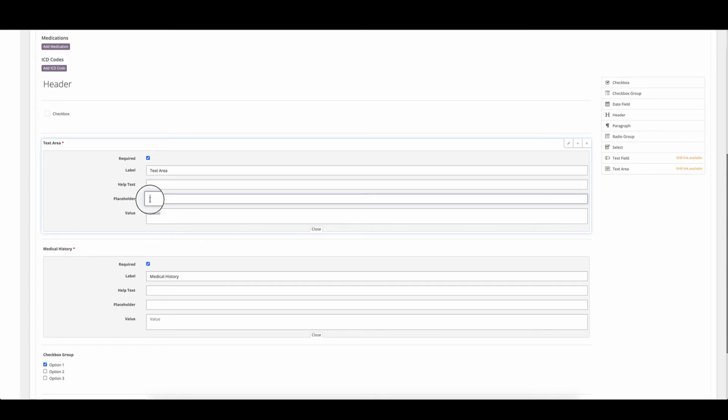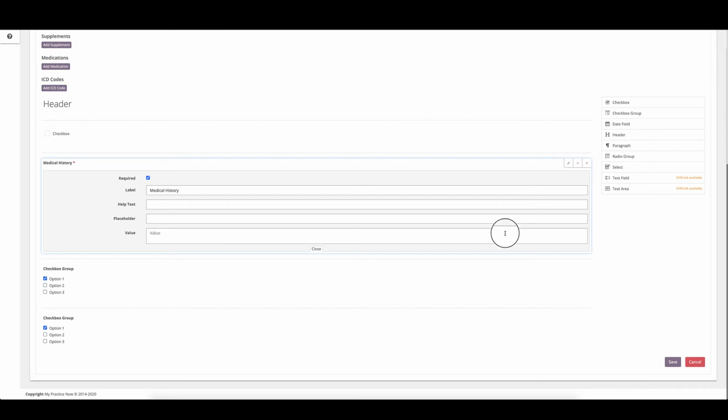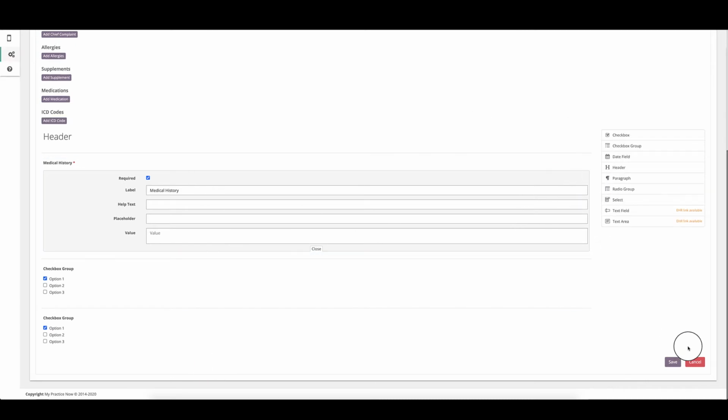You can leave the placeholder and the value empty. To delete, you can click the X and it disappears from your creation area. And once you're done, you basically just click save and your template will be available.